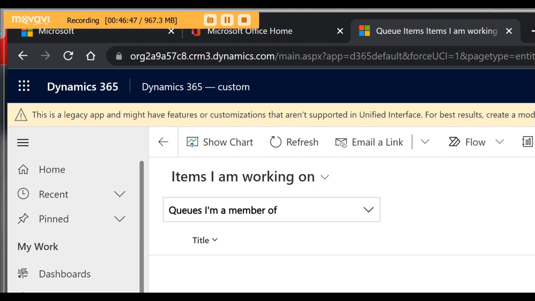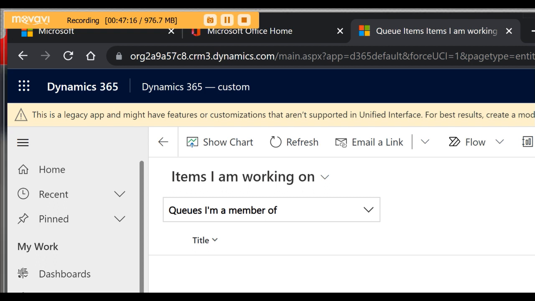For a small company that maybe has just one customer service agent, you may not need a queue. But when it comes to having more agents, the advantage of a queue is that you have all your cases in the queue, and an agent can pick a case from the queue, and once you pick a case, automatically it shows that you are working on it. With that, you can manage whoever is working on a case at any point in time.